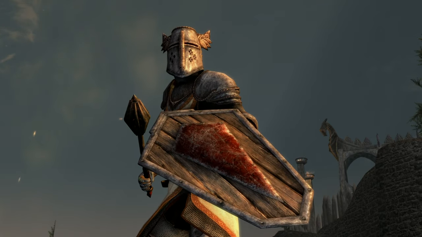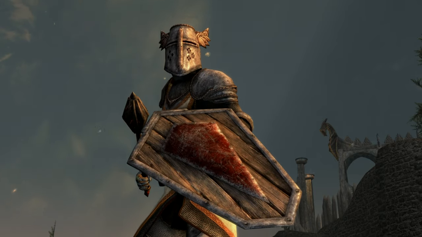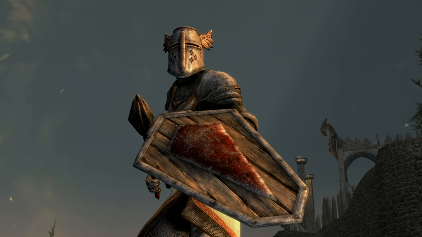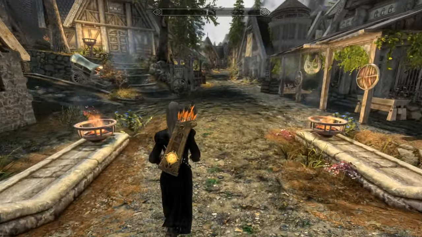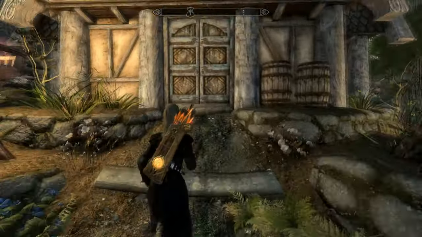And I still haven't leveled up, but we've got a home, a horse and a follower. And now it's time to get some armour, and we'll start with Relics of the Crusader. And as usual, the detailed specs and review of this mod are linked in the description box below if you want to check it out.